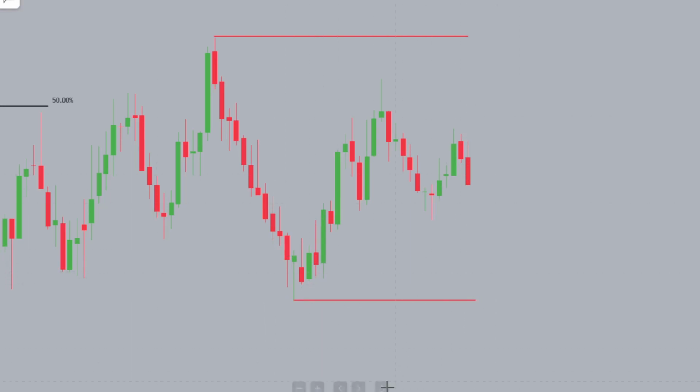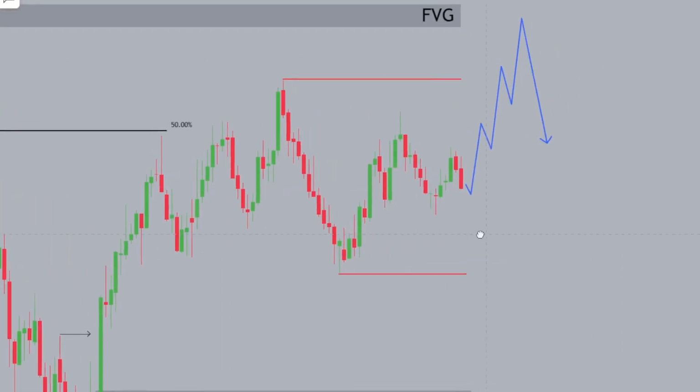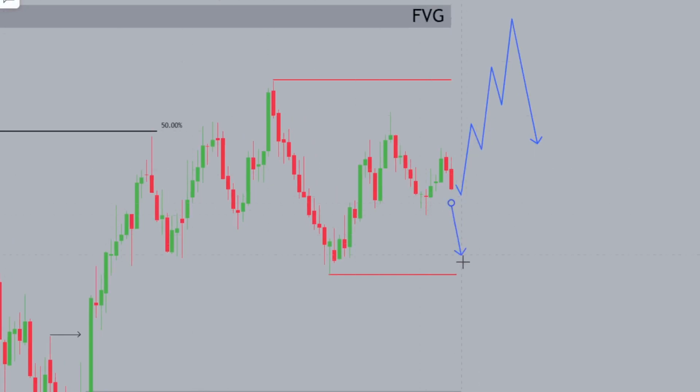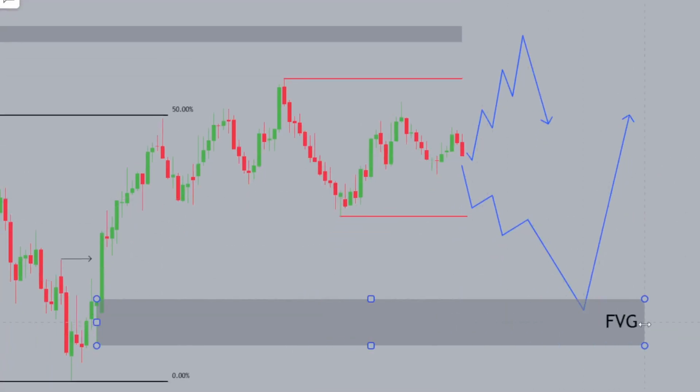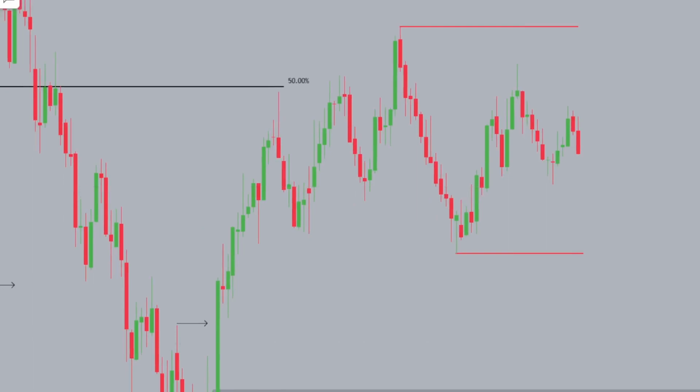Okay, this is based off the fact that we could see price do something like this. We could see price rally higher, heading up to number one, sweep this weak high up here, but head up to more premium fair value gaps before potentially reacting bearish. Or we could see price come further down, tap into perhaps a fair value gap down here before heading higher as well. So the fair value gaps would be down here as well in this particular region. So these are the two potential outlooks as to how we could be looking at the euro dollar going into the next week. Now, it's important to stress that this is a very high time frame.